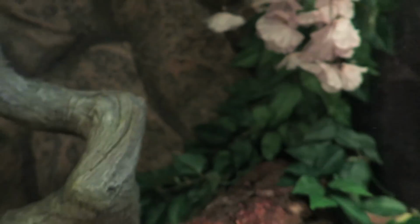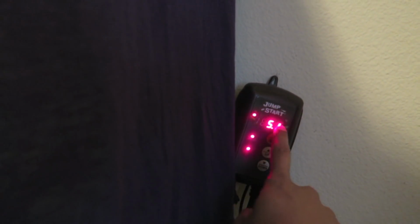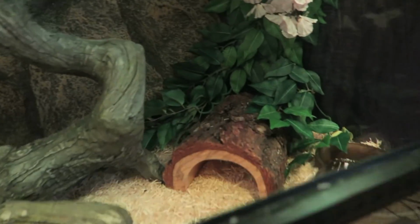And I forgot to mention that when I was on the side here. But anyway, the probe will detect the heat, and it'll give me the temperature right under here. And I set it so that if it hits a certain level, the heating mat will actually turn off on its own. And that way it never overheats and he doesn't burn himself.